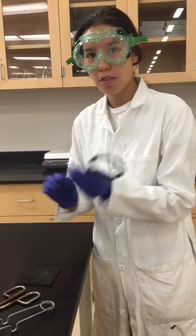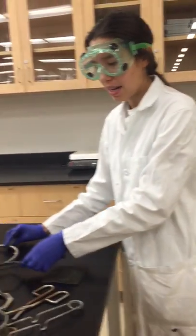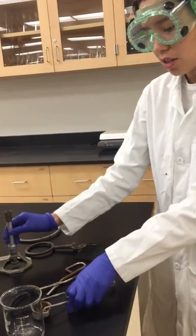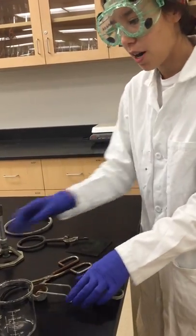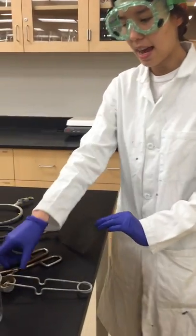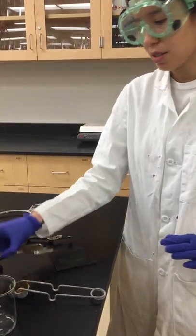So the objects are the first metal ring stand and the second metal ring stand, or the first metal ring and the second metal ring, the Bunsen burner, the striker, which produces a spark, the rubber hose, the ring stand, the wire gauze, and beaker tongs.